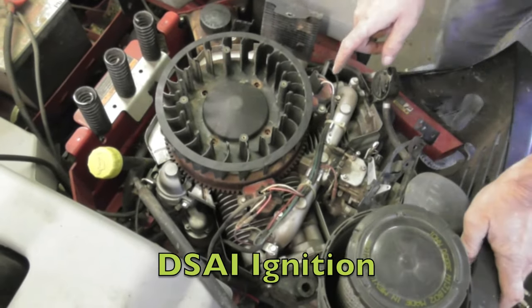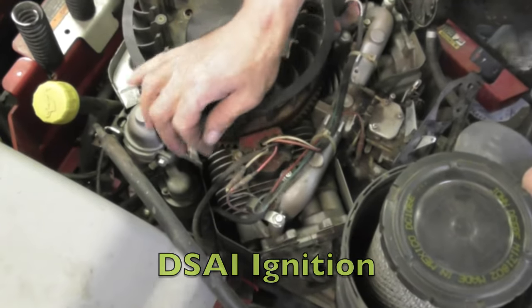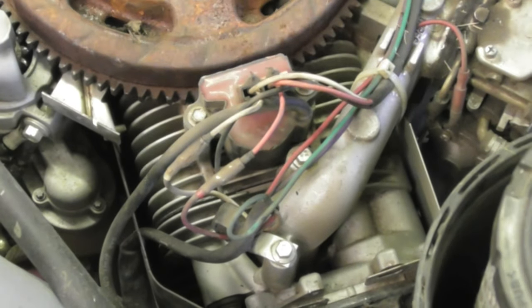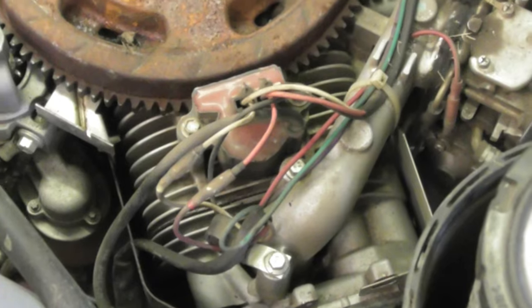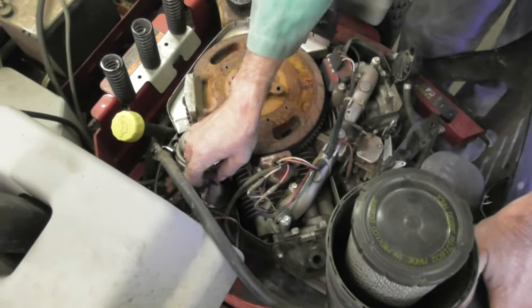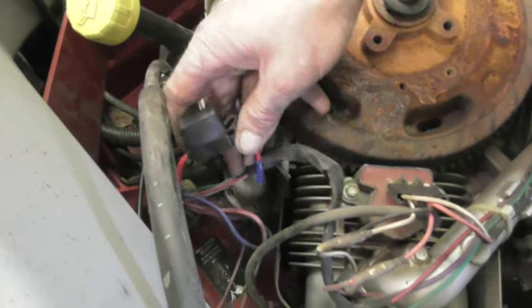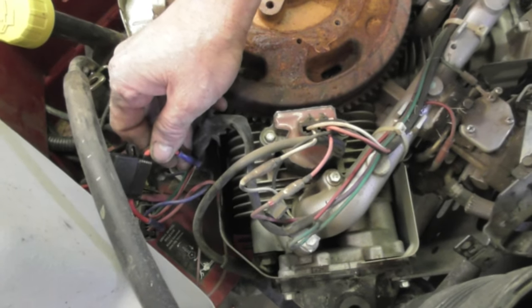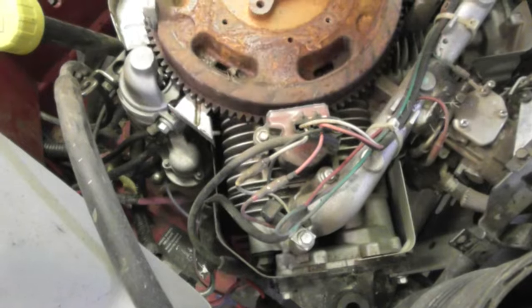This is that DSAI ignition. This is your kill wire and this ignition requires 12 volts to feed it. This particular mower - he was complaining it was working, it wasn't working, it would work sometimes, work all day, then it would die out and he couldn't get it started and a couple hours later it would start up. He took it somewhere else and they replaced this fuse - they must have thought that was it, because this is the fuse for the 12 volts to this. They replaced it, it worked for a while, then it quit again. They obviously had a problem with it because they came up with a whole new kit. Now we're going to show you how to install that kit.